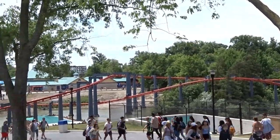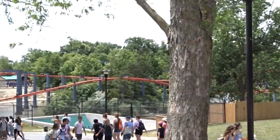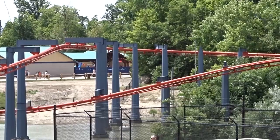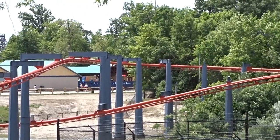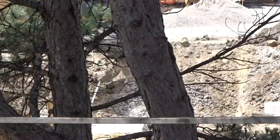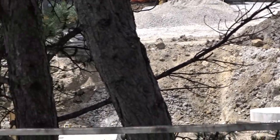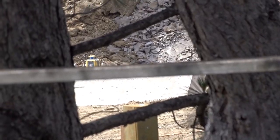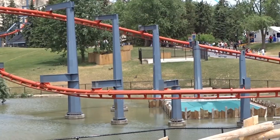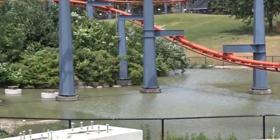I was at the park today and I wanted to talk about what's going on in this area. We know the Emelin loop is here, we know the tunnel's there, we know it heads over there. They're prepping a certain area for a certain big thing. What's that support for? I'm definitely not going to reveal elements on the coaster. I did talk to the park and I'm going to refrain from revealing too much on the project.